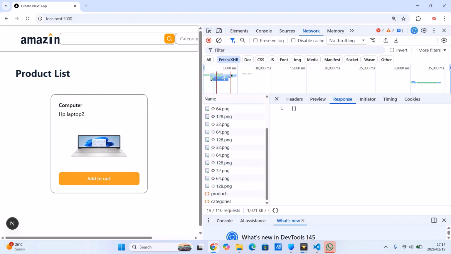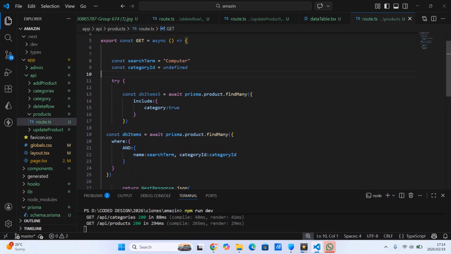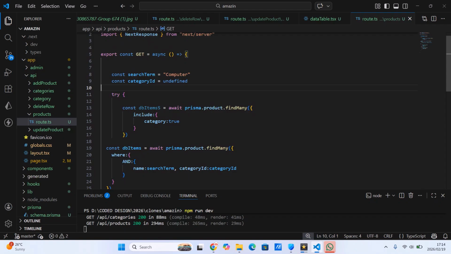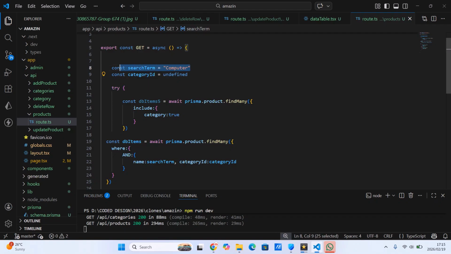Let's continue. So what we want to do here, we want to go back here. Okay, we have managed to get this. So what is the takeaway here, based on where we are now? What we have managed to do is, if we have two filters or are filtering by two fields, if the other one is not defined, the query doesn't break, it just ignores it. This is very, very powerful here in Prisma. It's very important. Meaning that if this one fails, the other one doesn't break.